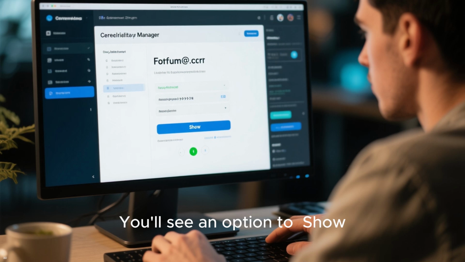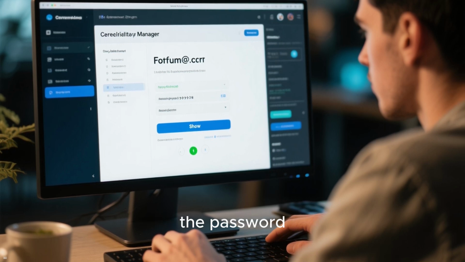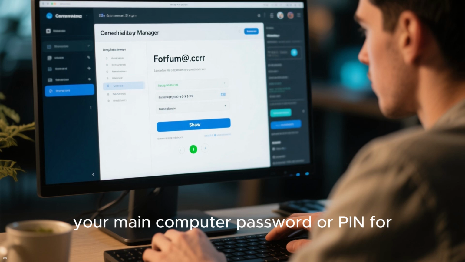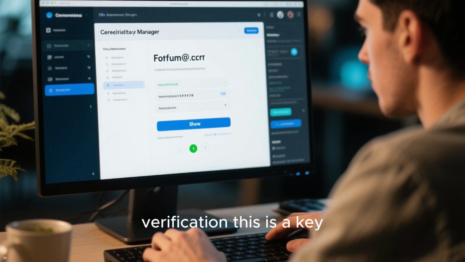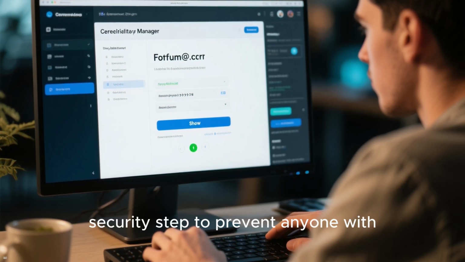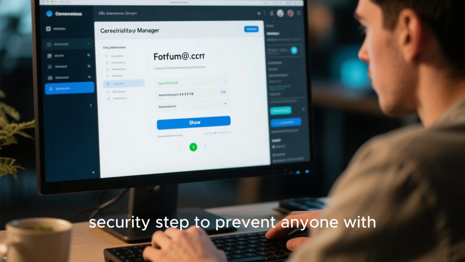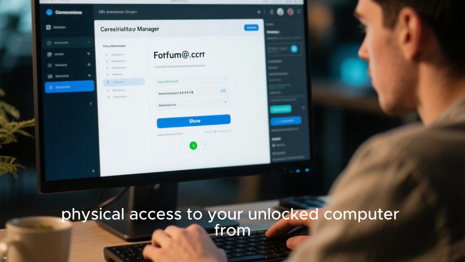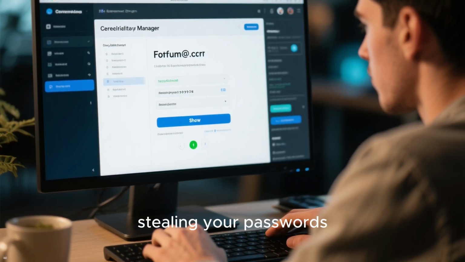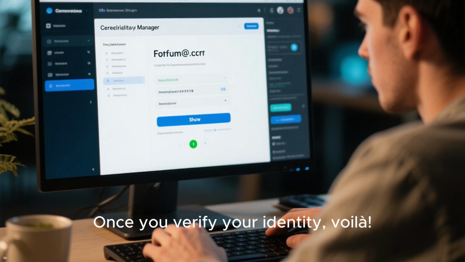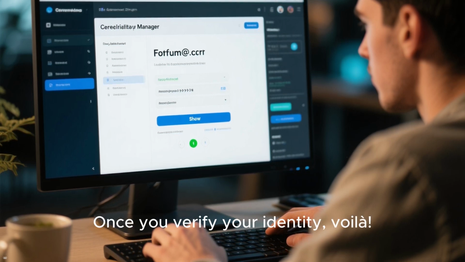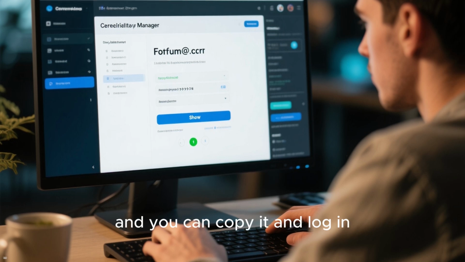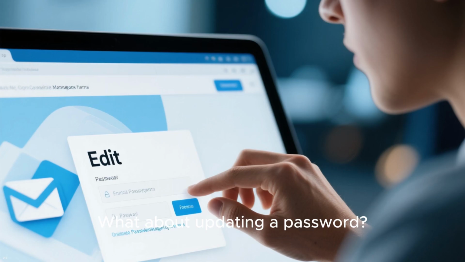You'll see an option to show the password. Windows will ask for your main computer password or PIN for verification. This is a key security step to prevent anyone with physical access to your unlocked computer from stealing your passwords. Once you verify your identity, voila! The password is revealed and you can copy it and log in.